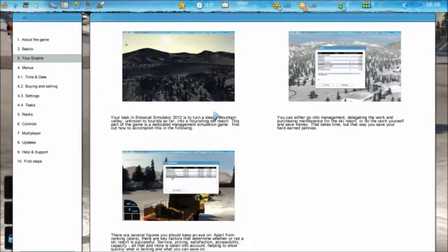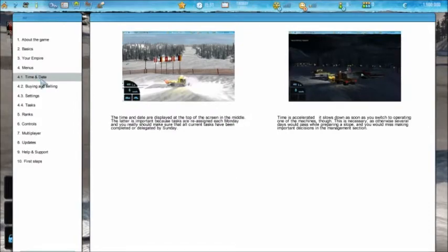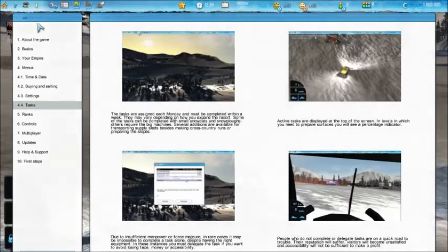Right, I think that basically tells us what this game is going to be like from the very start. My mouse has also developed a terrible habit of moving by itself, but that's not this game's fault. Manager and delegate the work, or do the work yourself. There are several figures you can add apart from ranking. Yes, good. That's the most boring tutorial ever. Escape, get out of this.